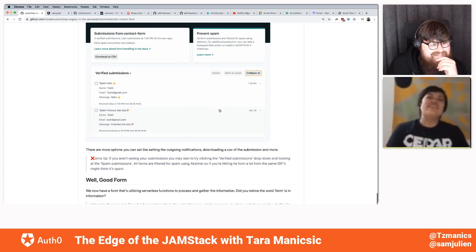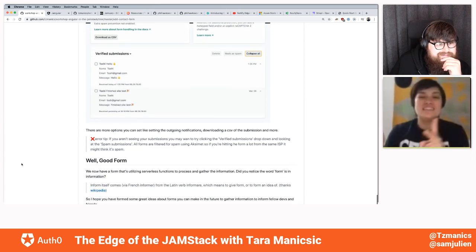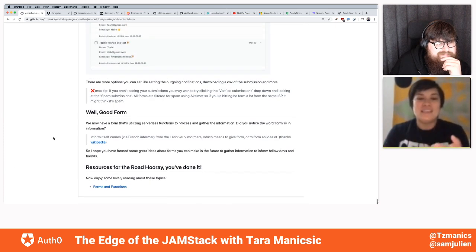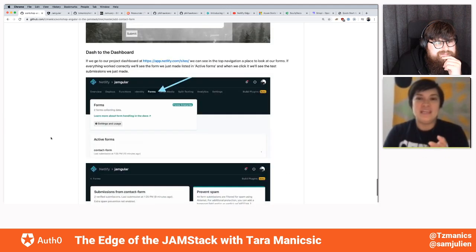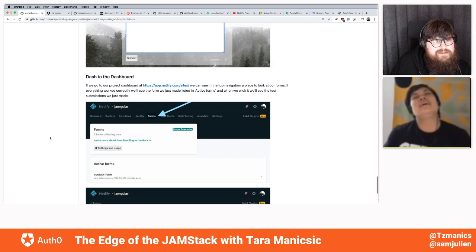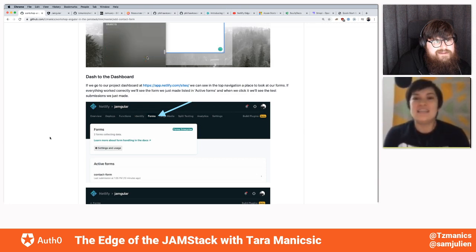So another aspect Jamstack can do is form handling, and also the security on top of the form handling, because just not getting spammed in your forms is an annoying task in itself.